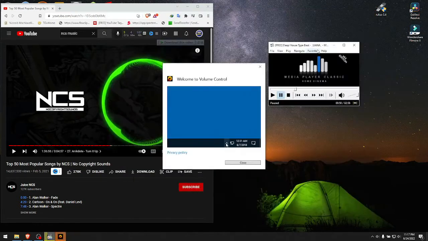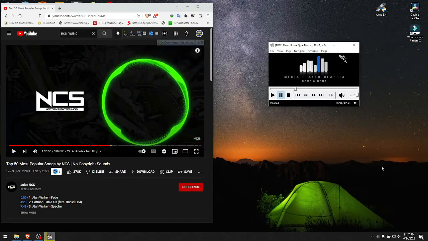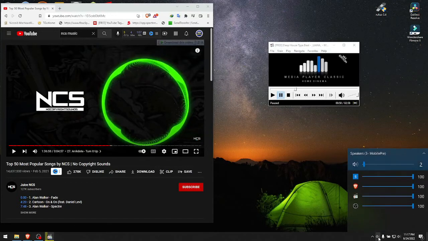Close this window. And you will notice on the bottom of your taskbar, you have a new volume control. You know, this is the original one that comes with Windows. And now you have a new one. The new one now has all our sources, which we have from multiple medias here, which includes OBS, Media Player, Brave Browser, and the System Sounds.